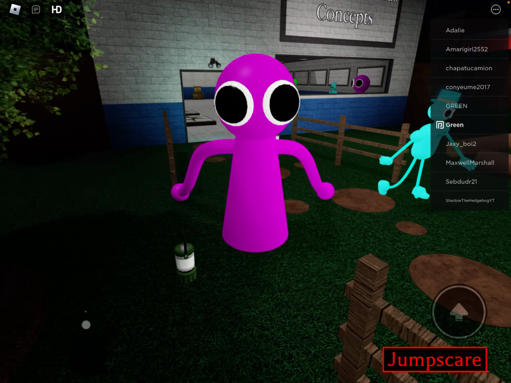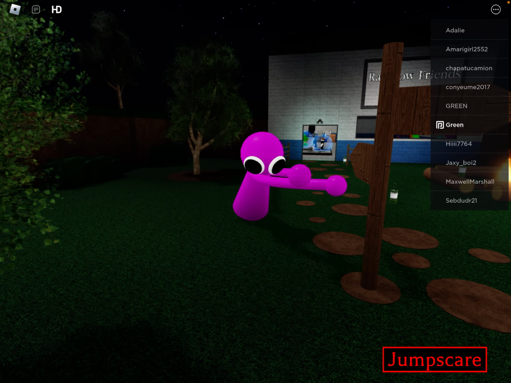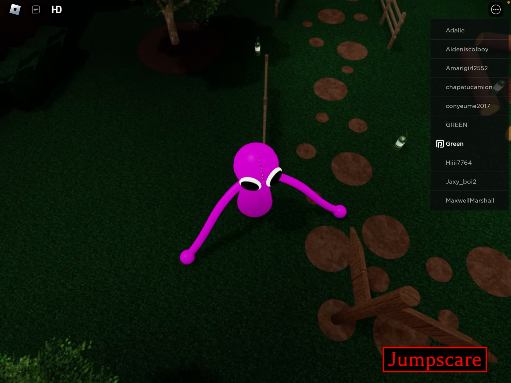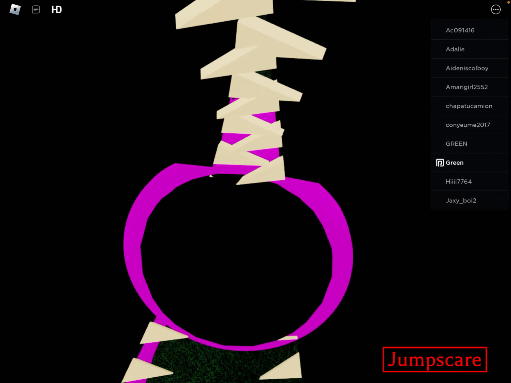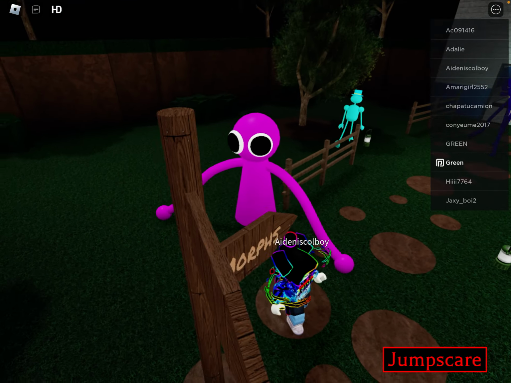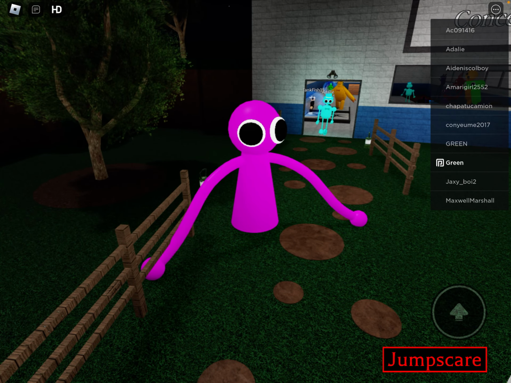Where's magenta? Magenta. He's just that. My ears are right there. Oh, how is this thing gonna jump scare? It looks like from the outside. So, I don't want to.